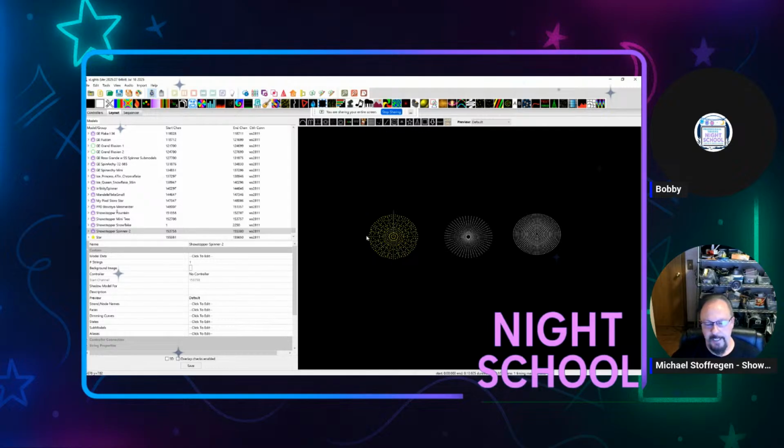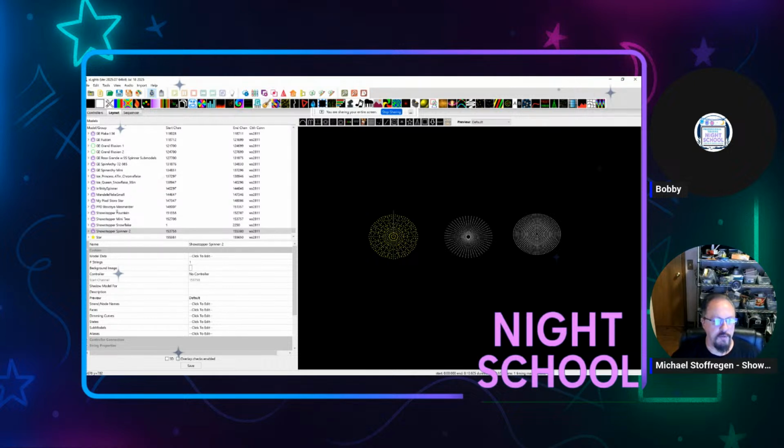It doesn't hurt to sequence at the submodel level, and I'll show you a couple of ways you can get around having multiples of the same prop without having any real big issues. And you don't have to overpopulate your sequencing area as a result. All right, so let's get started.